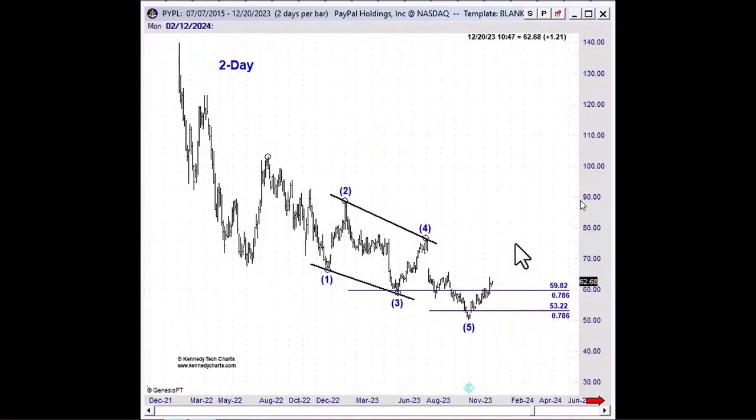But the cool thing about this one is, again, it is a very clean, clear ending diagonal. I am showing you some Fibonacci proportion on this specific slide. We're going to get a little bit more in depth regarding Fibonacci proportion in tomorrow's episode of Market Academy. But this is one where we were starting to talk about this, I believe, in late November, possibly. We were looking, again, for the upside, a significant move up as we trade into 2024.